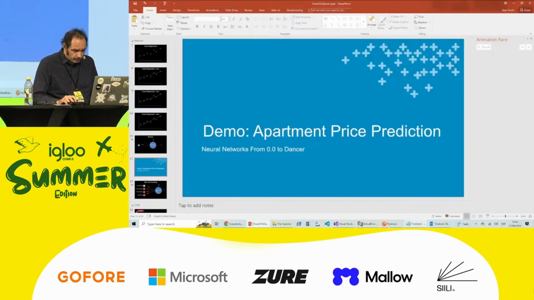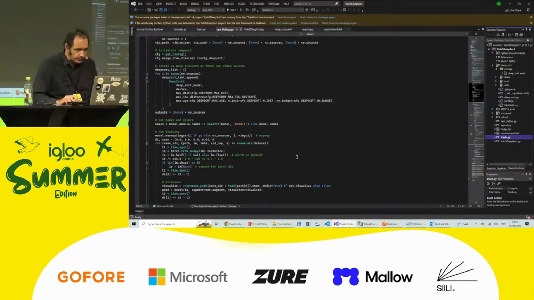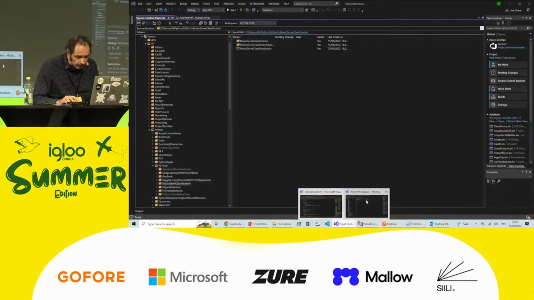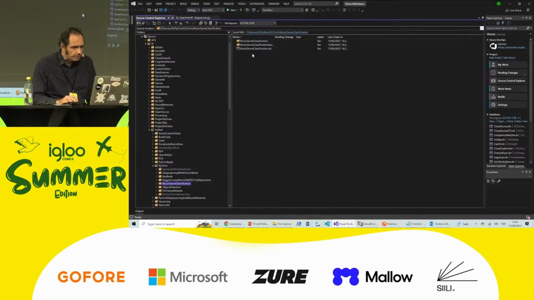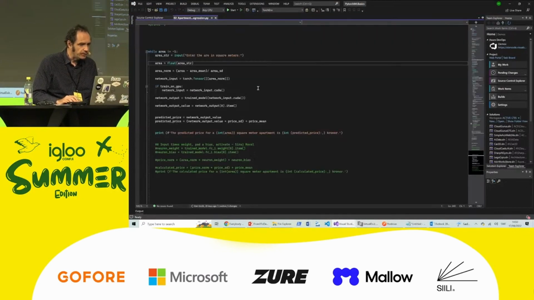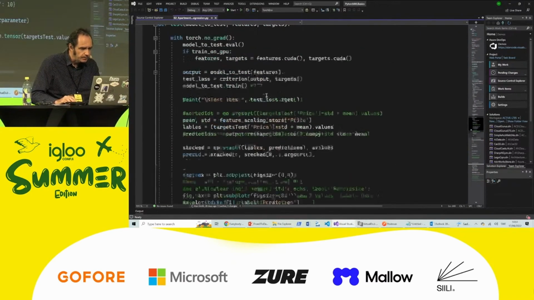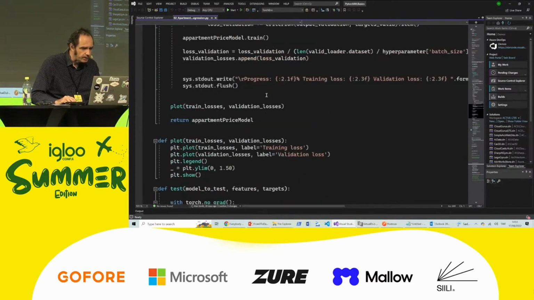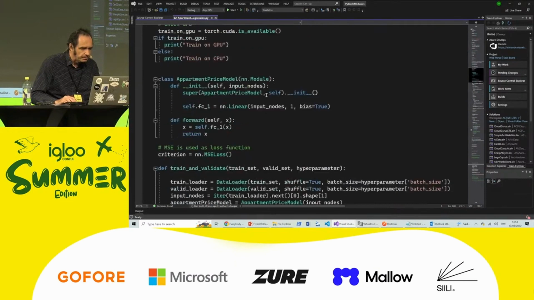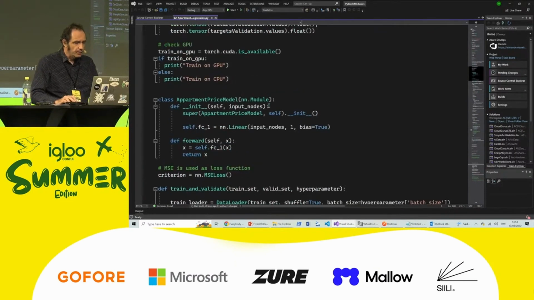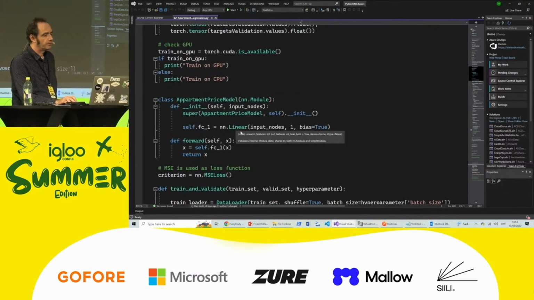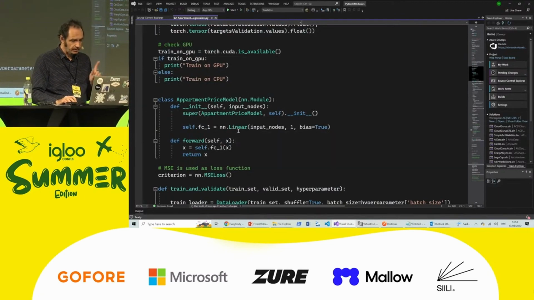So to show how that works, I'm actually using PyTorch, and I've built a neural network, and it's doing apartment price prediction using linear regression. So if we just zoom in on the code, we should be able to find the actual network. So this is the network that I have created in PyTorch. I'm specifying it's only got one layer and it's only got one neuron. And that's basically the simplest network we can run.